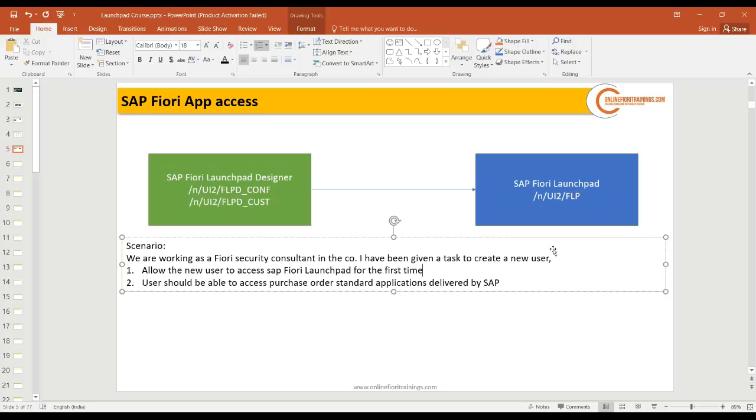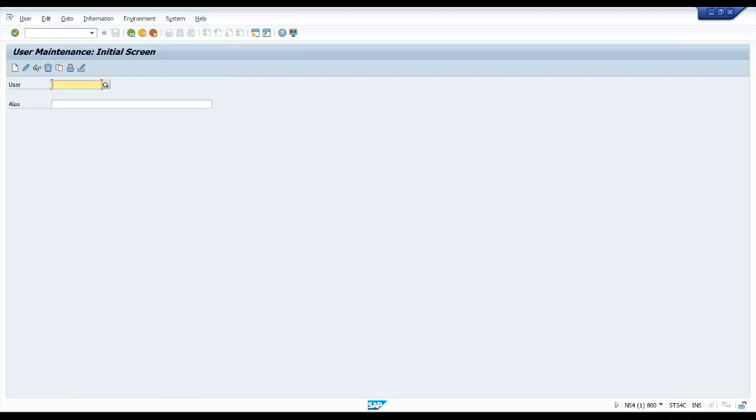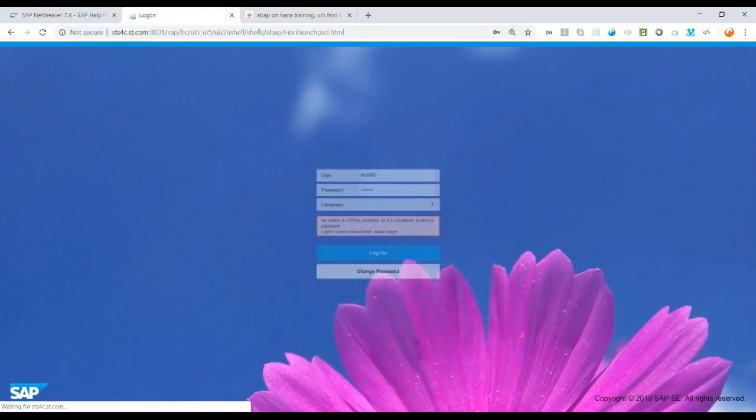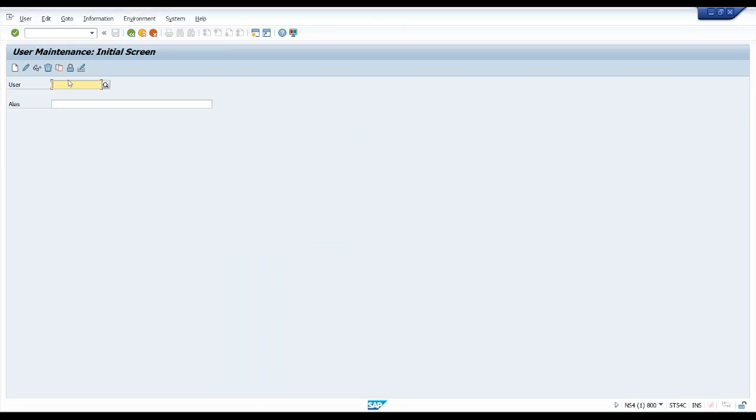So let's go ahead and create a user. I just logged into our SAP system. The transaction code to create a user is SU01. I go in there, and now I just create a user. Let me create a user called B user. You see here I have a B user, and I'm entering a password for B user, say logon, and you see the system doesn't allow me to log in because the user doesn't even exist. You can also cross-check here. Do we have a B user? This is, by the way, a business user I'm trying to create, and if I say change, you see the B user does not exist.